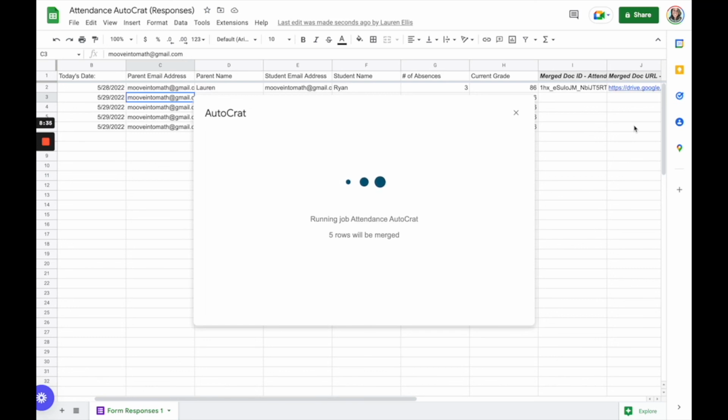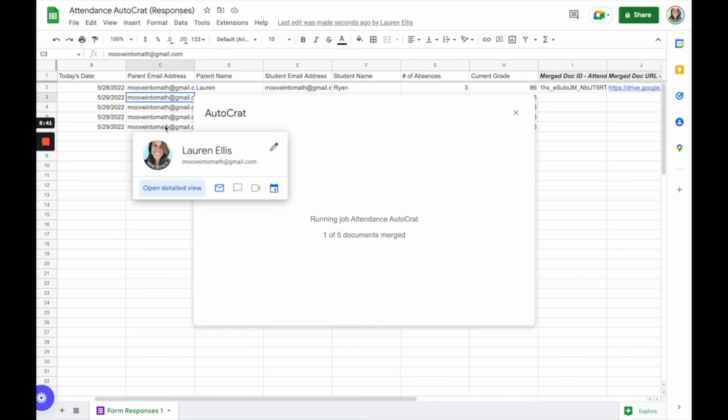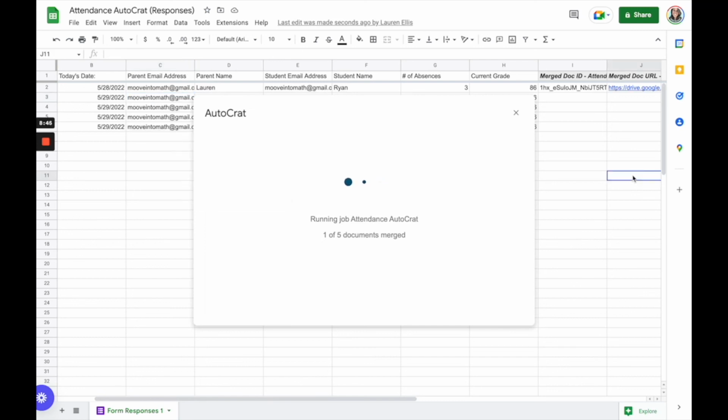These were all different people, obviously. All these are the same people in this case. But each one of these is going to get an email with the PDF. It tells you how many it's running. And it's going to take a second, obviously.